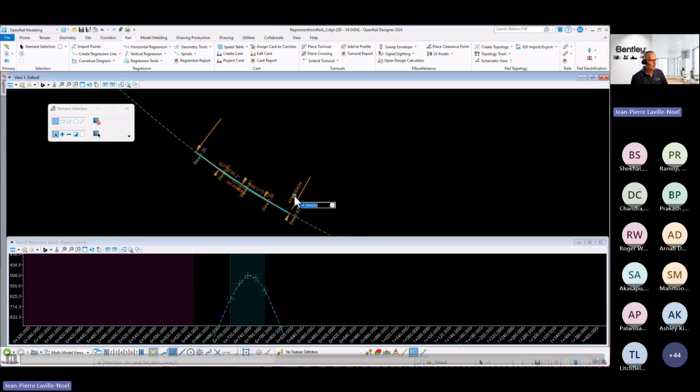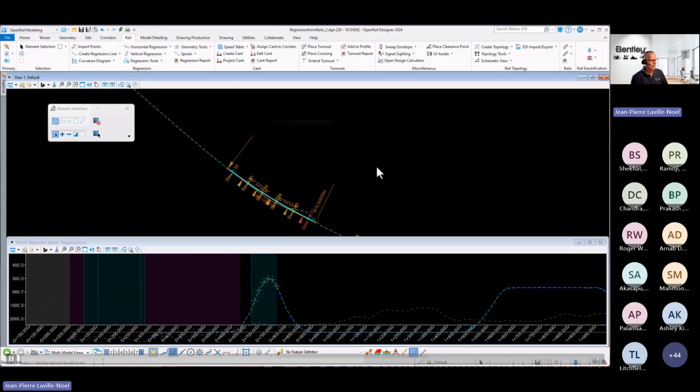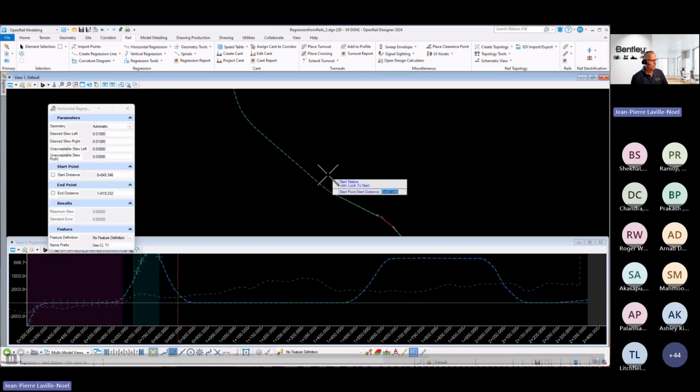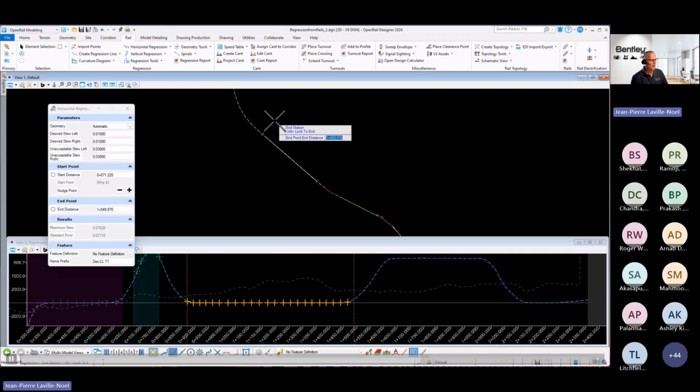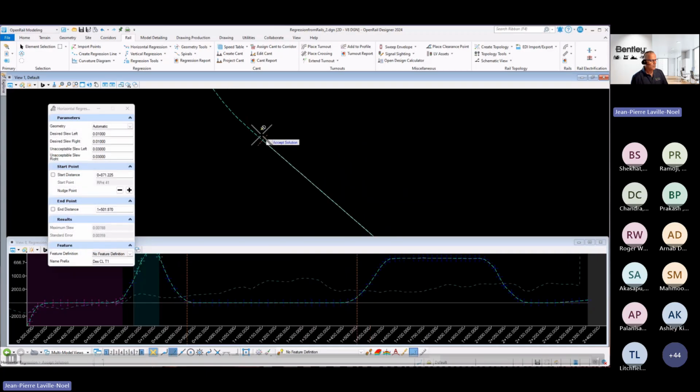And if you extend or change the arc, it's done automatically. Here I can again edit my element, extend, and we can see here it does also extend on the curvature diagram. Or you can work from the plan, keeping an eye on the curvature diagram to have better understanding.